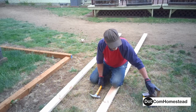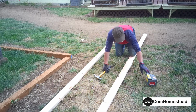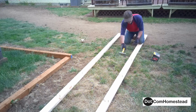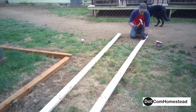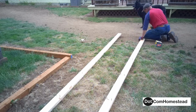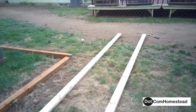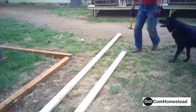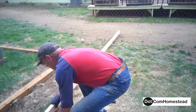Just remember that this wall here is going to be 8 foot high. Now my uprights cannot be at 8 feet because I have to take into account the width of the top and bottom sills of the wall here that I'm getting ready right now. So when they say it's a 2x4, it's actually 1.5 inches by 3.5. So what I have to do is take the 3.5 plus 3.5 is 7 inches. So the uprights in between have to be cut down 7 inches. So the 2x4 is 96 inch. I do believe you got to bring that down to 89 inch. Then once you pound it all together, it'll be from top to bottom 8 feet. And that's what I'm after here.